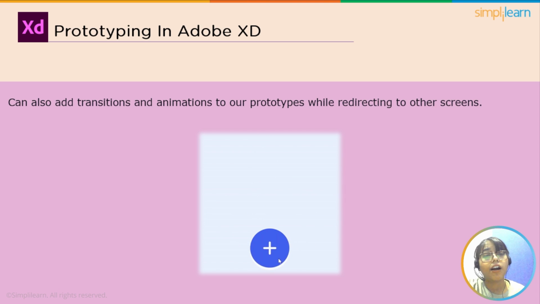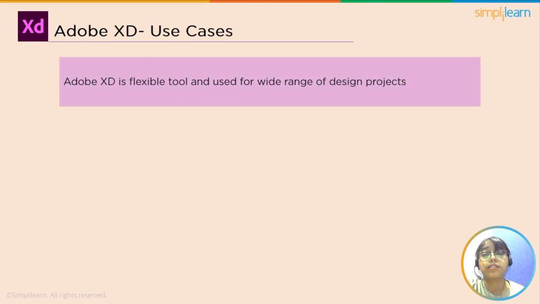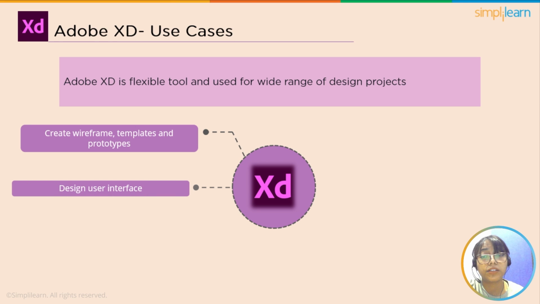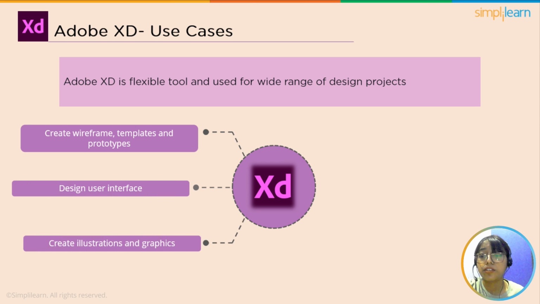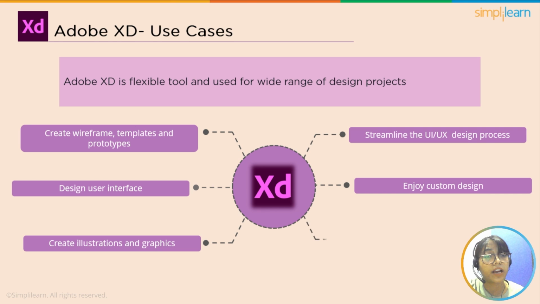After understanding how prototyping works in Adobe XD, we will understand the top uses of Adobe XD in different fields. Top Adobe XD use cases. Adobe XD is a flexible tool and can be used for a wide range of design projects. Some popular uses include: create wireframes, templates, and prototypes; design user interface; create illustrations and graphics; streamline the UI and UX design process; enjoy custom design; and the last one is design augmented and virtual reality.